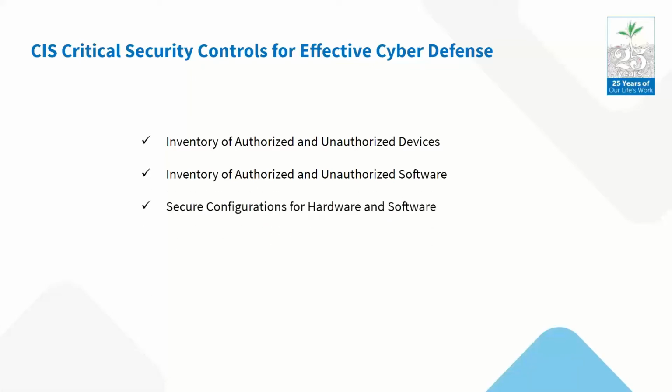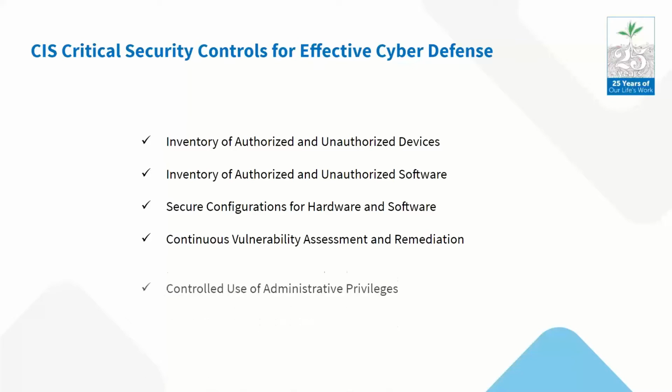Then secure configurations for your hardware or software. That's one of the priorities. What are the different configurations? Another term, policies that you have for hardening your hardware or software, that should be there at this critical juncture of work from home or remote work. That's very, very important. Then the pretty important one, continuous vulnerability assessment and remediation system, right? You must have a tool that can continuously assess the vulnerabilities and help you remediate.